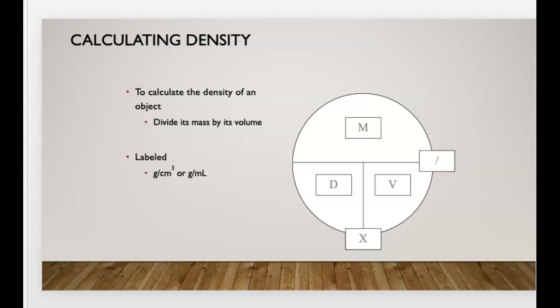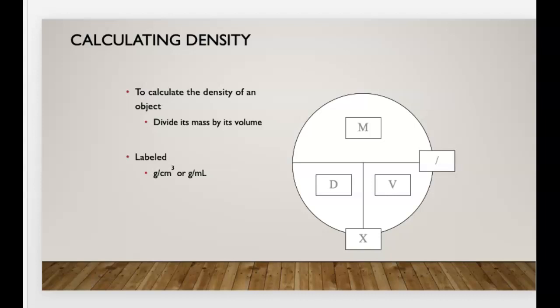Here's a nice little trick. It's not a formula. It's not a way to write an equation, but it's a way to help you identify which way we should write our equation. You make a T, and then on top of the T you put an M. On one side of the capital T line you put a D for density, the other side is volume. You cover up with your finger whatever you're looking for, and then whatever's left over you decide if you're going to multiply or divide.